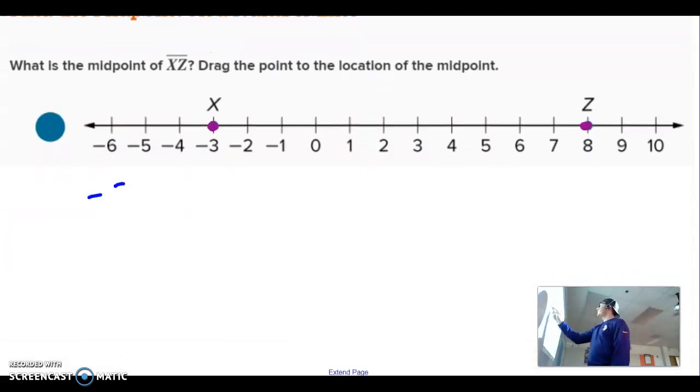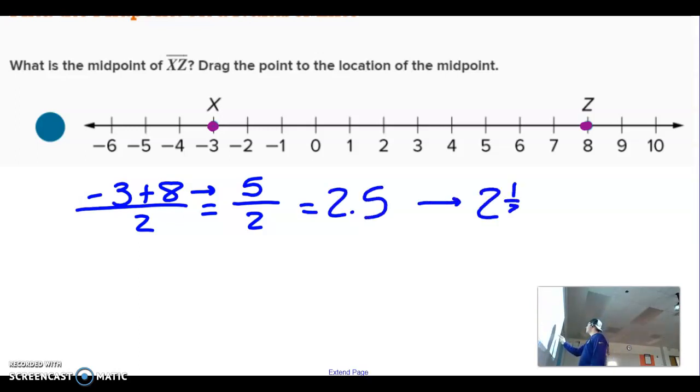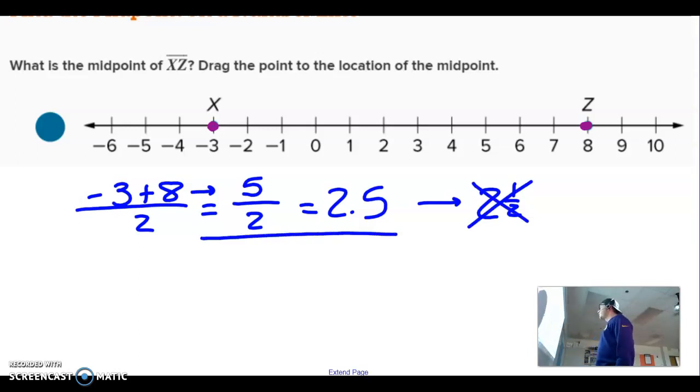So I'm going to take -3 plus 8 and divide it by 2. Order of operations is just having me get the top done first. -3 plus 8 is going to be a +5. And 5 divided by 2, you can just leave it as that 5 halves. You do not have to put it as 2.5, but you can. We typically are not going to see mixed numbers anymore. It's correct, but we're going to be keeping it with one of these two. You can leave it as that 5/2. So 5 halves or 2.5 is going to be my midpoint in this scenario.